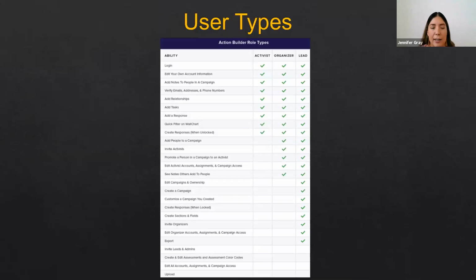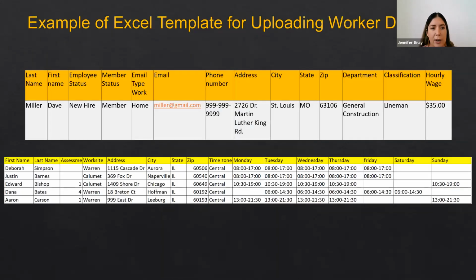And the next slide, we always share the different user access, because that oftentimes is a concern. You want to make sure you're giving the right people the right amount of access to the campaign. So this is just a quick snapshot that anybody can see within the support section of the Action Builder tool. It makes it pretty clear and simple on what you can give folks access to, and you can even limit access to information based on certain tags that you identify people with, whether that's a specific department or classification, which folks obviously may want to do. So they're limiting folks to talking only to workers in their specific work site, for example. So that's just a little shot there.